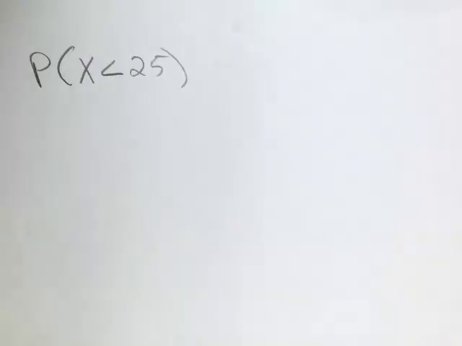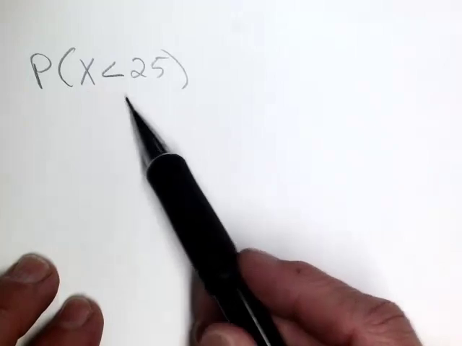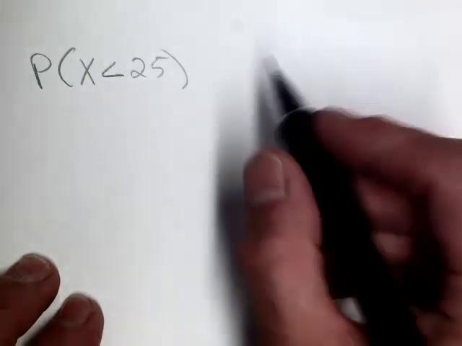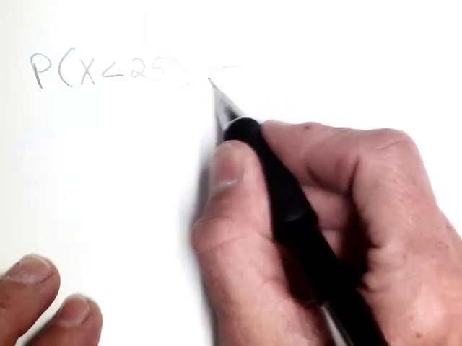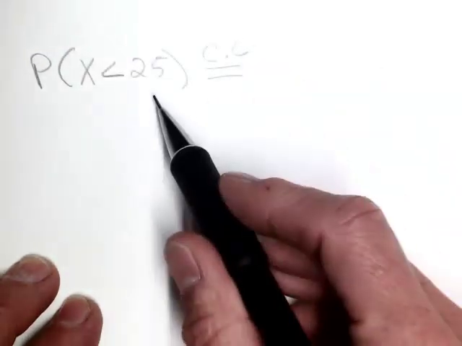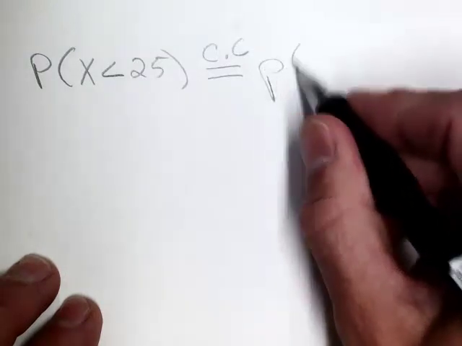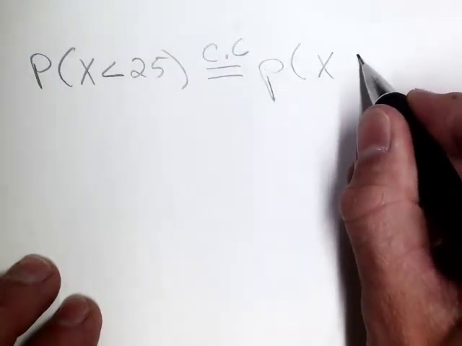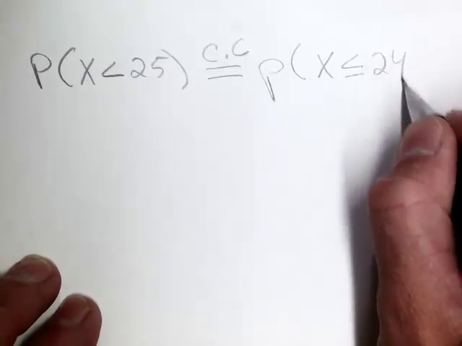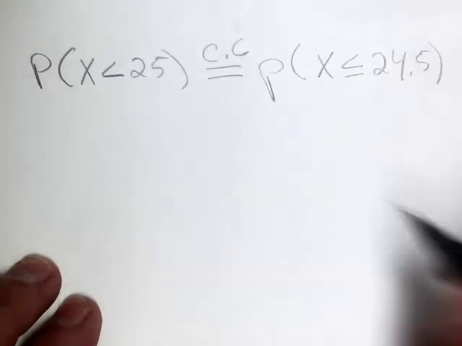most conditions, the binomial distribution can be approximated by the normal distribution. However, the binomial distribution is a discrete probability distribution, and the normal distribution is a continuous probability distribution. So we need to account for that. So this expression here is the probability x is less than 25. So applying the continuity correction here, since it does not include the 25, this would be the probability x is less than or equal to 24.5.